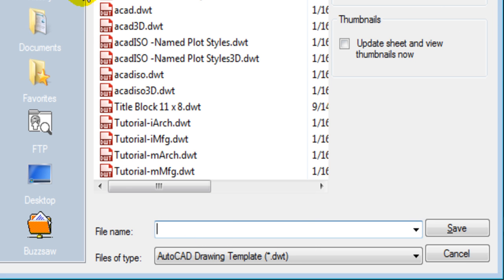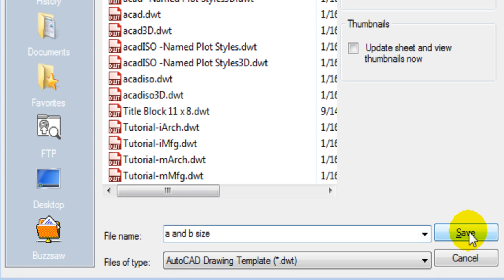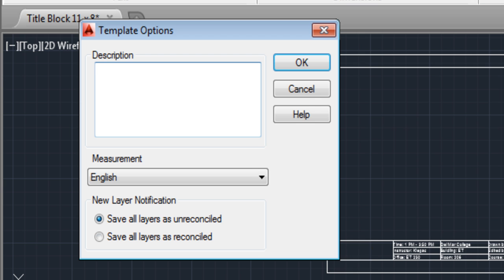So we can come over here, and I've named it the 11 by 8 and then 11 by 17. So I can tell it, for this one I can say A and B size. So I can say save, and it's going to ask us to give a description.